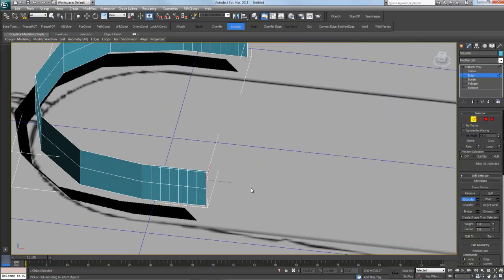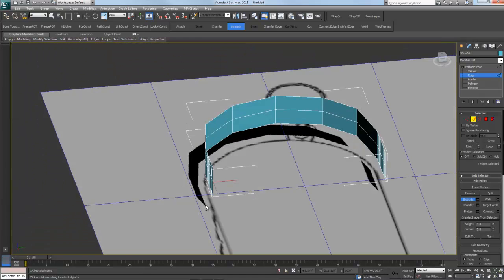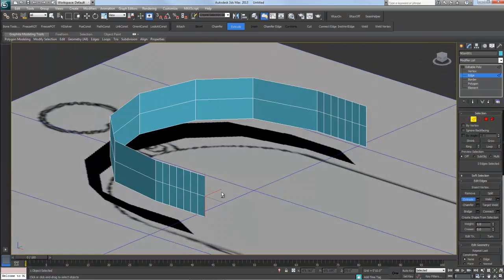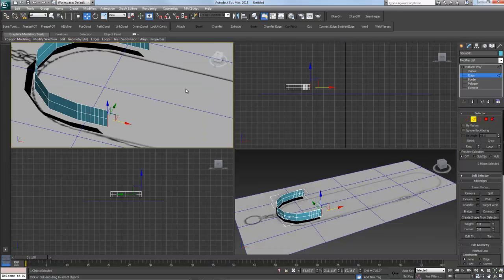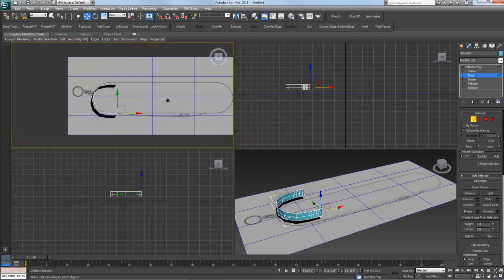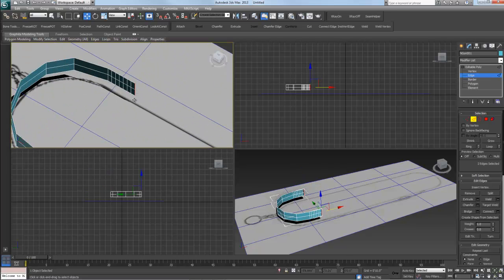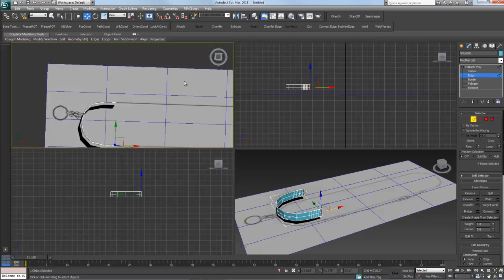So what we want to do here is grab these two edges. And in 3ds Max, the hotkey for selecting more than one thing is Control, just like files. Click this, hold down Control, select this, and now you have both of them, as you see. Okay. And what we want to do here is make an extrusion and try to take up half of the knife. And while we're doing that, let's go ahead and grab these other edges as well from the top. Okay? So we're going to do both sides at once.